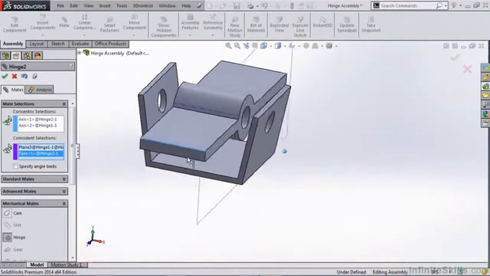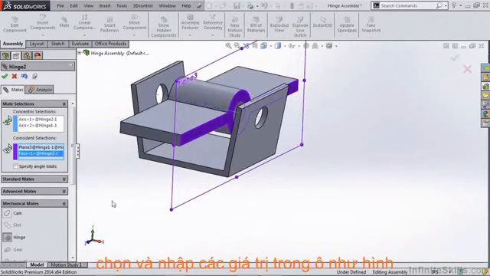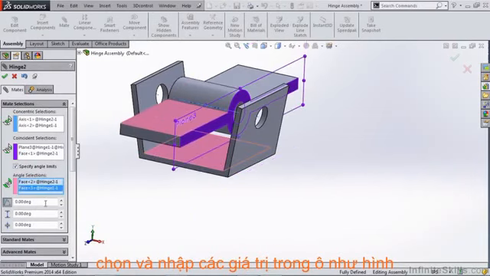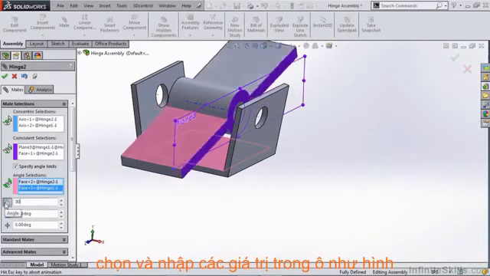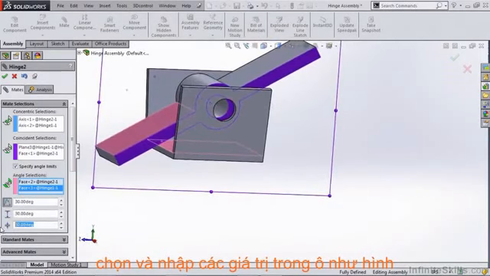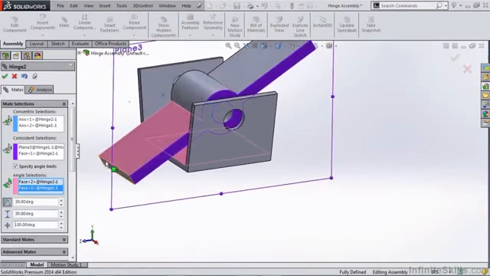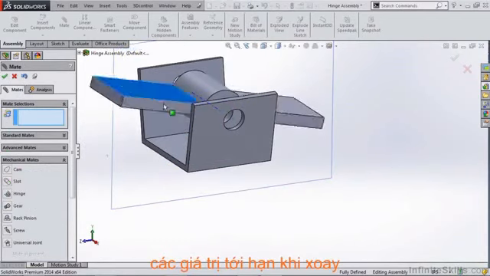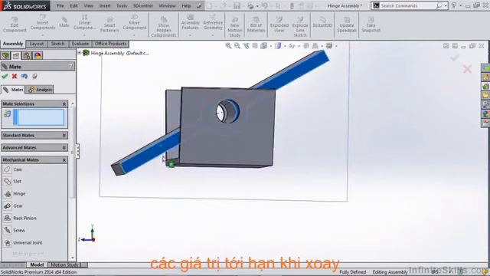The benefit of using a hinge mate is that you can actually specify the angle limits by selecting this specify angle limits checkbox. When we do that, we simply select two faces that will allow us to measure an angle between. We can select a positioning angle, such as 30 degrees, and then we can set limits. For instance, our minimum could be -30 and the maximum can be 30 degrees. This allows you to rotate the part through a sweep of 30 degrees in this direction and 30 degrees in the other direction.